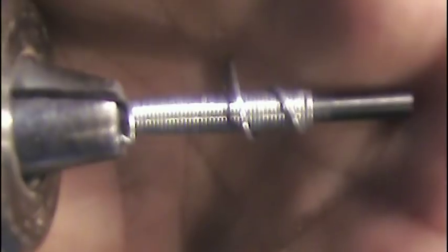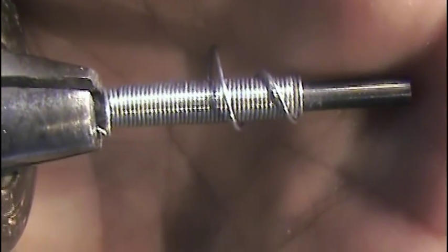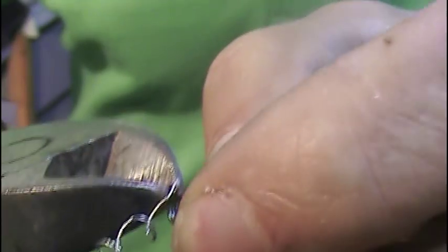And there's the second spring. On this one here, the coils are tighter together, so this will be a stronger spring. And now I'll cut the excess wire and I'll make the loops, one on each end.